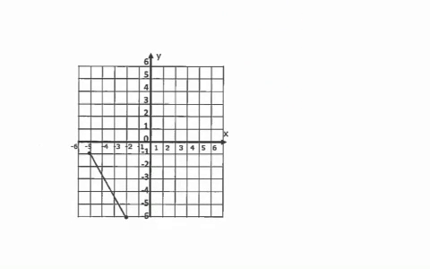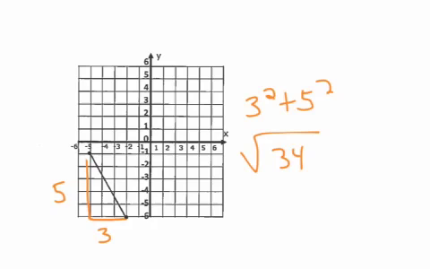Number 16, same exact thing. Draw your right triangle off of it, and no, it does not matter if you would have put it above like I did in purple. Next step, count your legs. So this leg is 3, this leg is 5. 3 squared plus 5 squared would give me 34, and the square root of 34 to one decimal place is 5.8. Make sure you know how to do this.